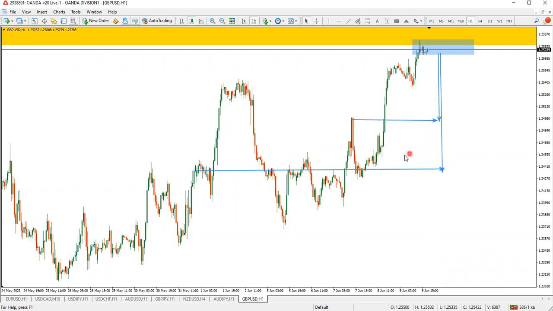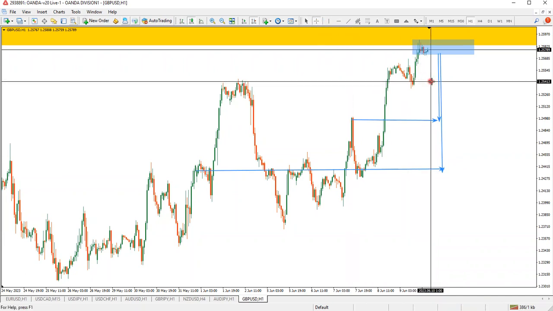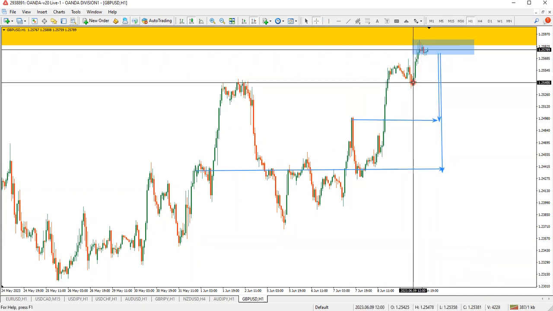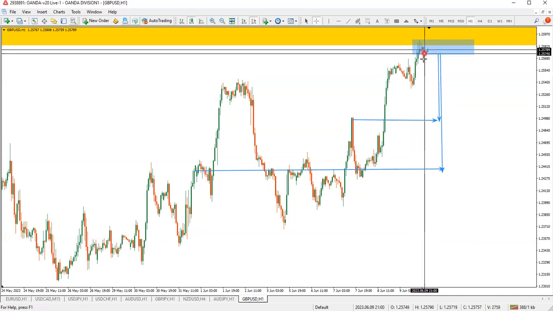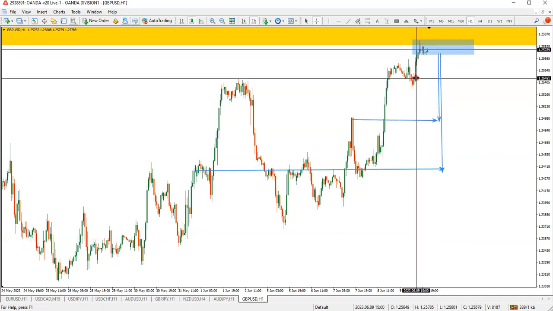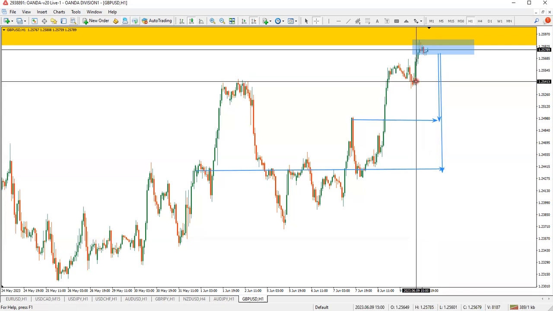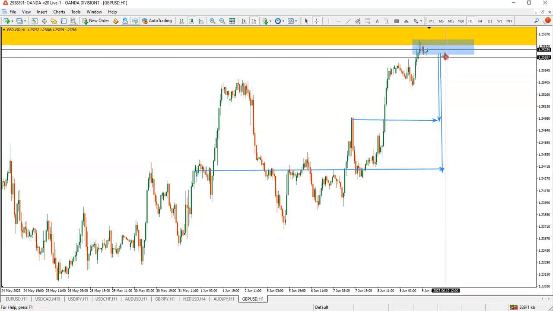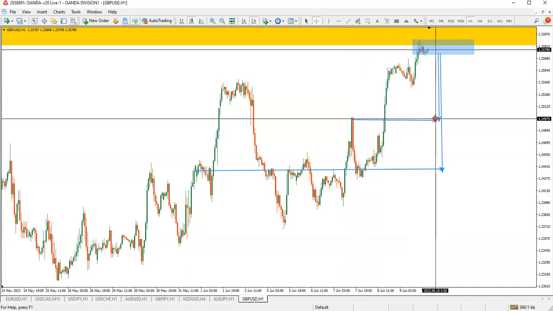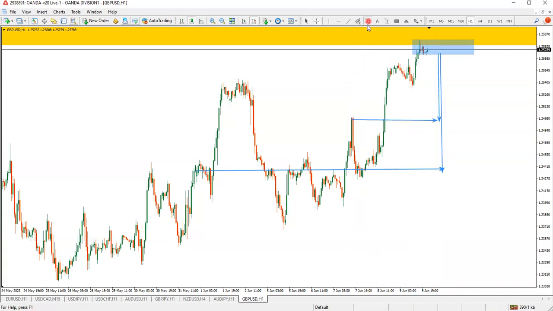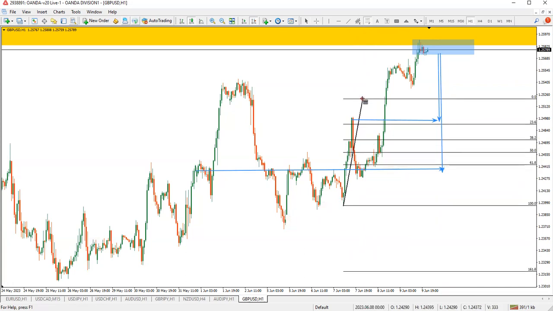In case you are wondering why this level here is not a TP level, it is because this level here is not a good level for a correction. If you run your fibs, this level here would be less than 23.6, which is not a good correctional level. So we need a good correction in this case. A good correction should come down here at least. So this here would be around 61.8. So let's run our fibs.